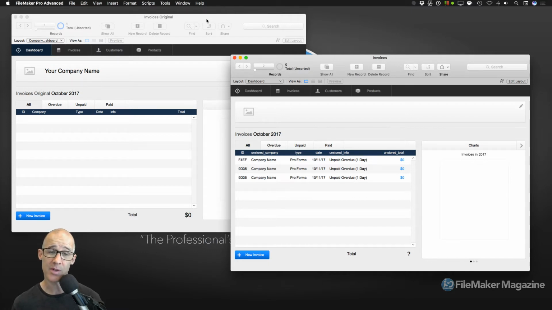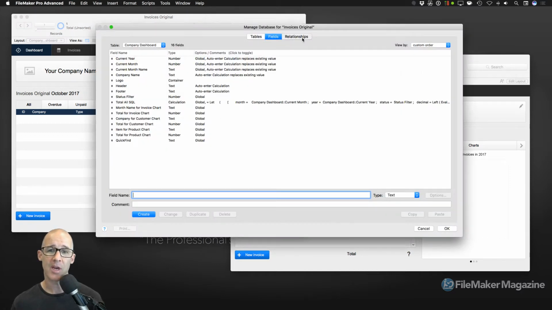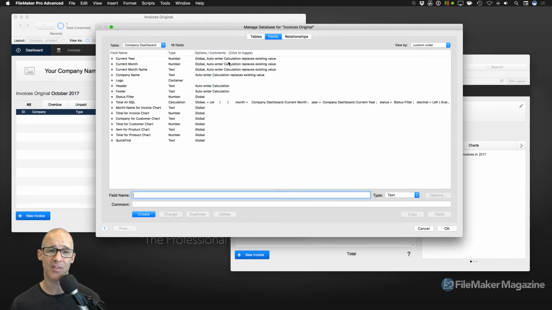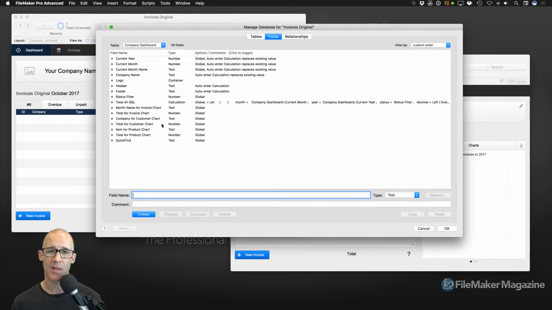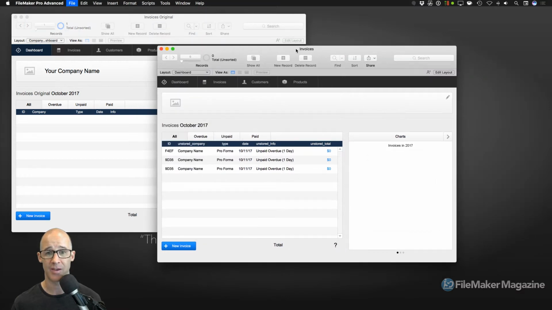So what are you going to see when you open the file originally, if you're following along? You are going to see a relationship graph that's going to look somewhat similar to this, with things sort of in this format, where it's a little bit more difficult to understand. You're also going to see that you have a lot of fields that have spaces and so forth. Now, I have renamed a lot of things according to my own standards that helps me make sense of a database as I develop it moving forward. That is going to look like this.